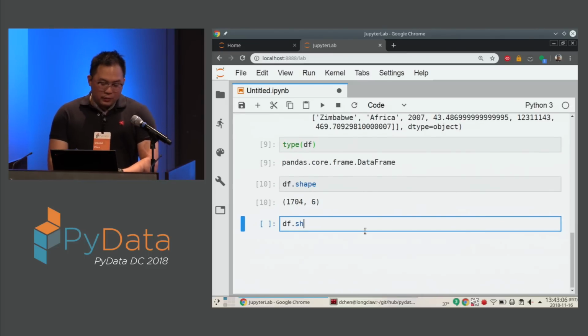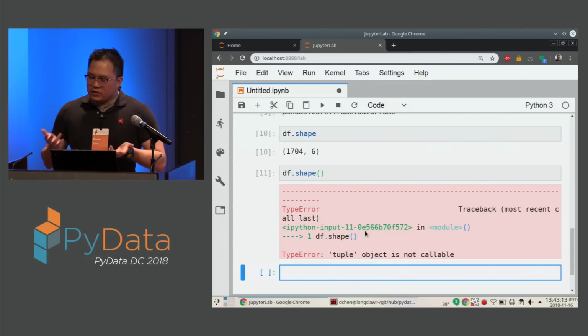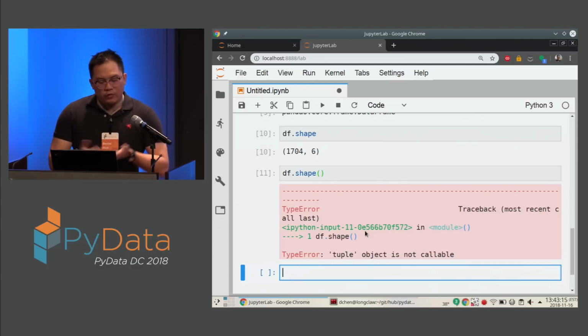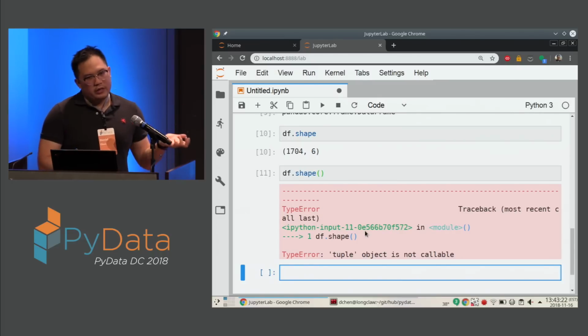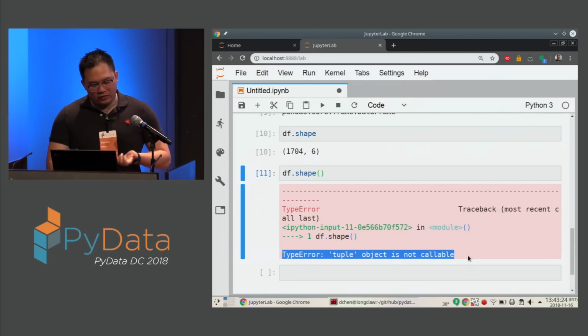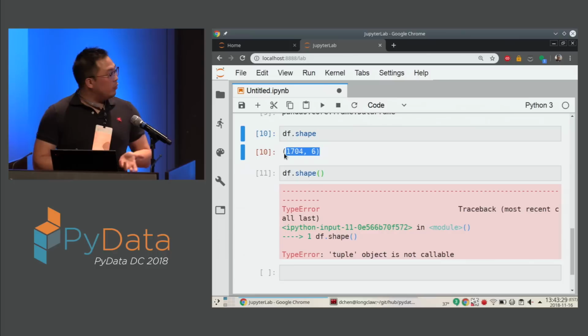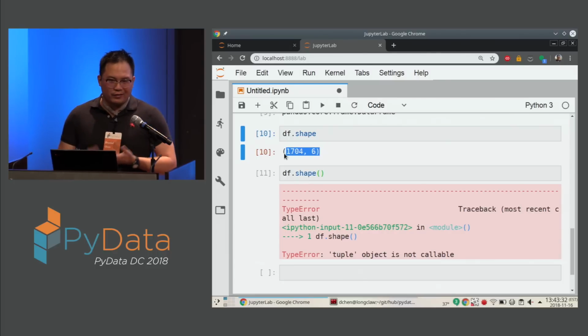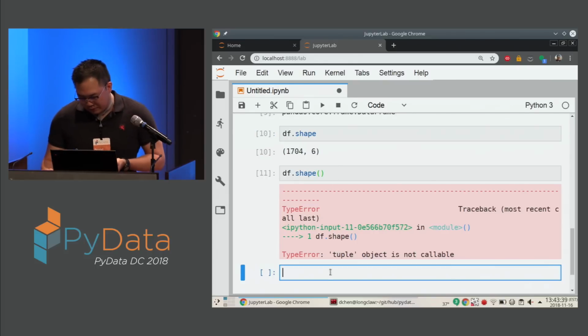What ends up happening is sometimes you forget, I forget as well, that these attributes like columns or shape are not called with round brackets, and you just might forget. So if you end up doing something like df.shape with round brackets, meaning hey, I'm calling the shape function on the data frame and not just the shape attribute, you'll get an error message something like this. In this case, it says it's a tuple object, it's not callable, because what got returned back is a tuple, so think of that as a Python list that you can't change. And so it doesn't know what this does as a function. So that's why you get an error like that.